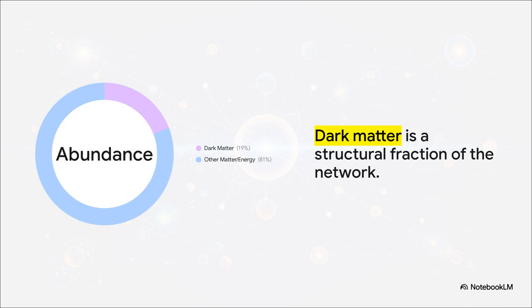Section 4. The 6 derived structures. Now we're looking at observables for low-energy interfacing, and here is a massive paradigm shift. Under unified dynamics, dark matter isn't some exotic, invisible particle we have to invent. It's literally just a structural fraction of the network itself. Because some nodes are charge neutral, they're invisible to electromagnetic forces. That mass-weighted neutral fraction comes out to exactly 43/228, which gives us a structural abundance of roughly 18.9%. Bam! No dark particles needed.